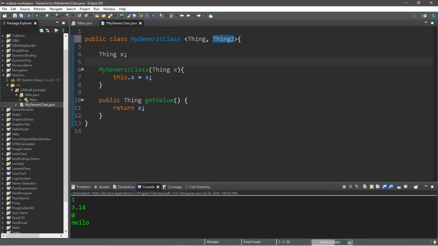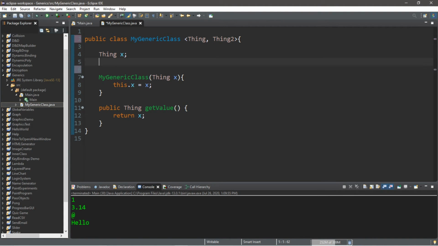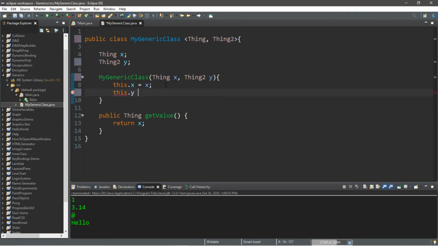So we're going to set up the constructor to accept a thing2 value or reference data type. So thing2, and we'll call this y, and let's set up the constructor. So thing2 will be y. So this y equals y.